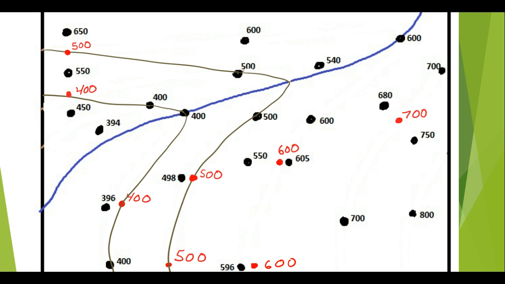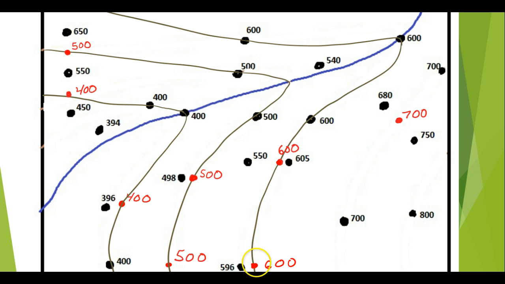Now I can draw in a 600. So there's my 600, and I know that it's going to follow a similar shape to these two down here. Even though I don't have a point over here to draw that line out to, I run off the page because I know that that 600 has to follow that same shape. I'm also going to have to come over here and connect it to the 600 that's at the stream and complete it. Now I'm going to cross the stream and come down and connect into my other 600s that I have on the page.